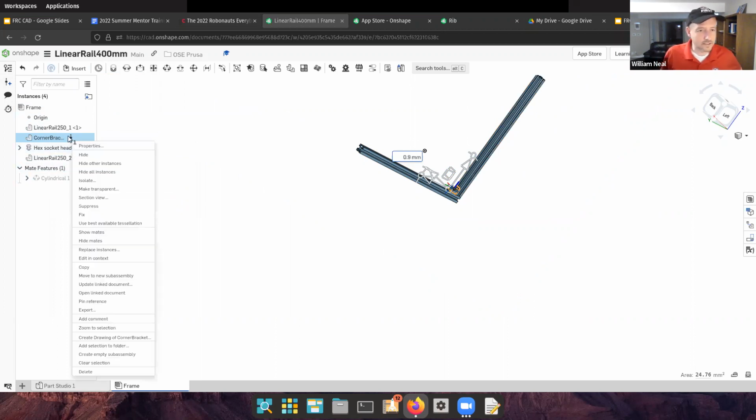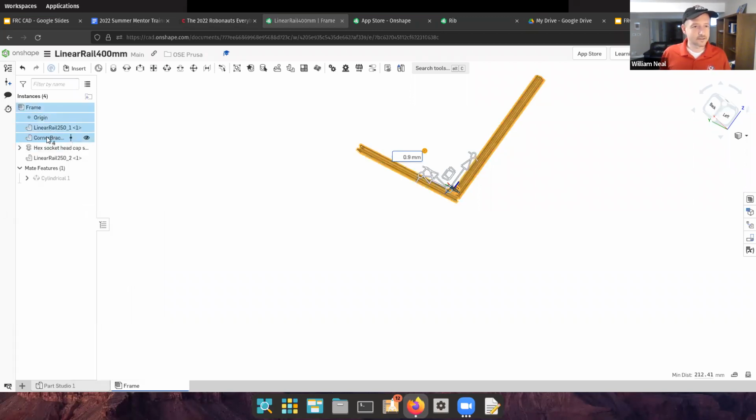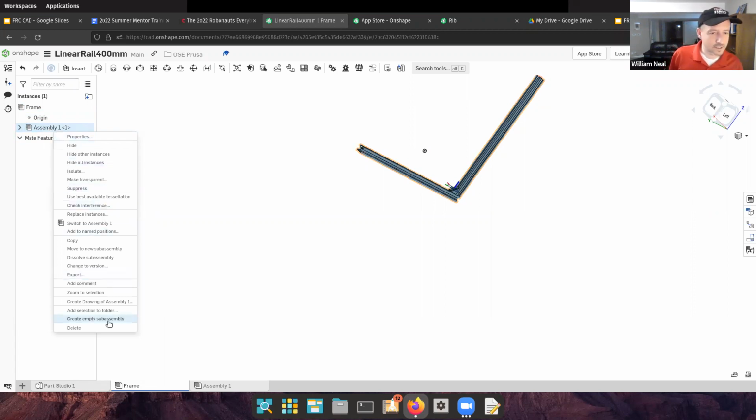I'm sure there are ways to do this by going down here, showing what's made it to what. Move to a new sub-assembly. Oh, maybe we'll try this. I'm going to try taking this here, not the frame, but maybe I'll select a few parts here, those 4 parts, and move to a sub-assembly. I'm going to call this assembly 1. And maybe I could rename this something like the subframe.